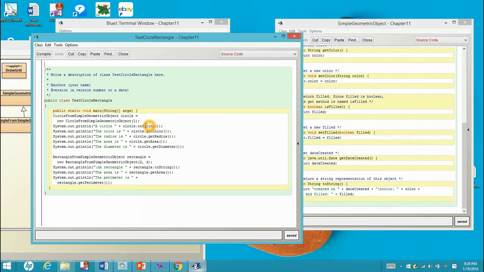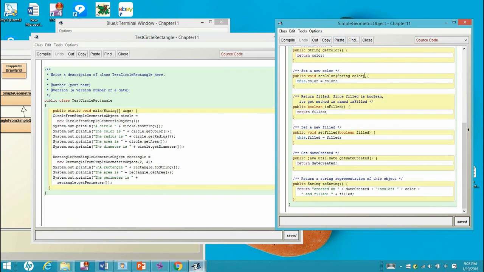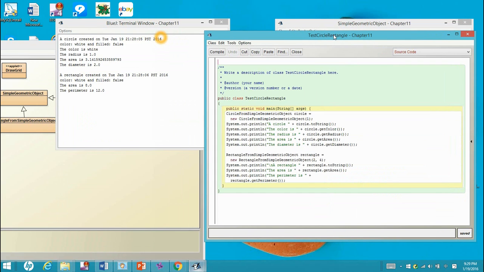So the first statement, toString, for circle and rectangle, they print out both from the method in the superclass. And the private data field accessors and mutators of circle and rectangle print out the data from the subclasses' methods. And we have the result right here. The circle and rectangle have different data fields and different accessors and mutators.